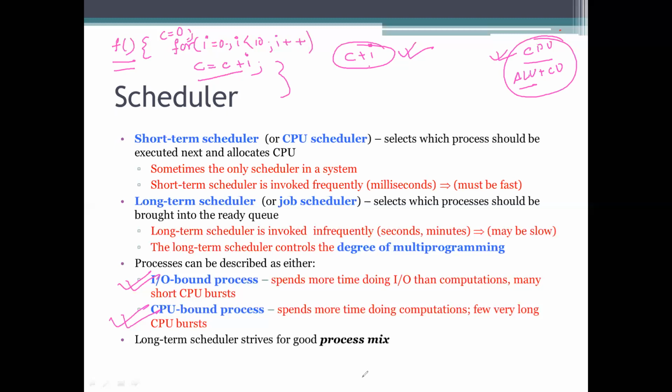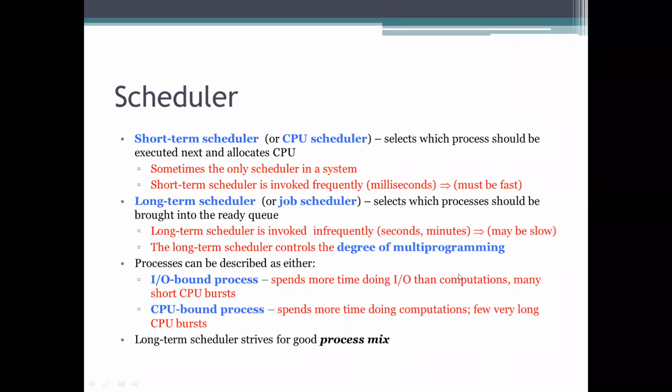Now the thing is, if in our system most of the processes are IO bound processes, or most of the processes are CPU bound processes, what will happen?